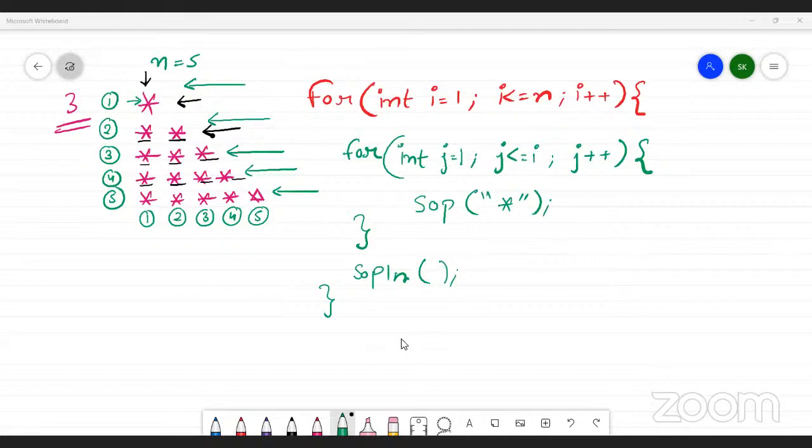Yeah, Vaibhav, do you have any doubts? Vaibhav Sharma, do you have any doubts? Okay, so does anyone else in the class have any doubts? You can just unmute and ask.